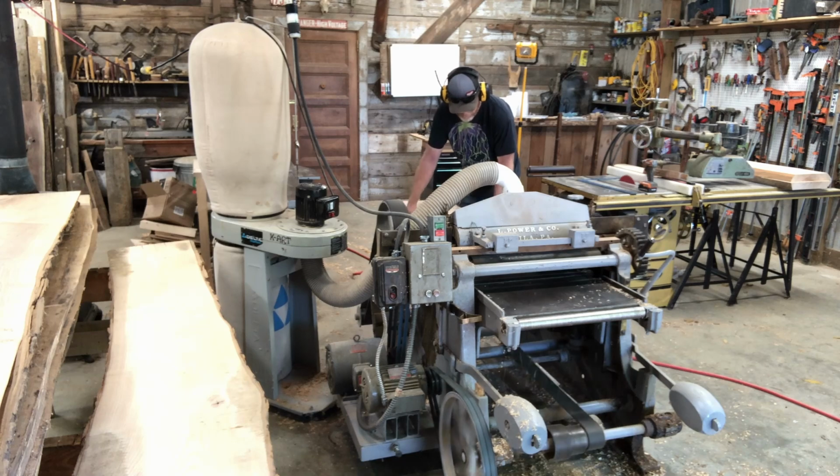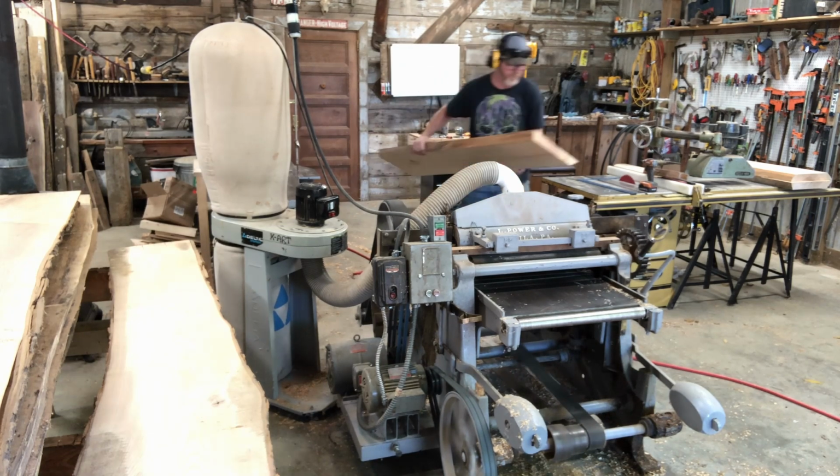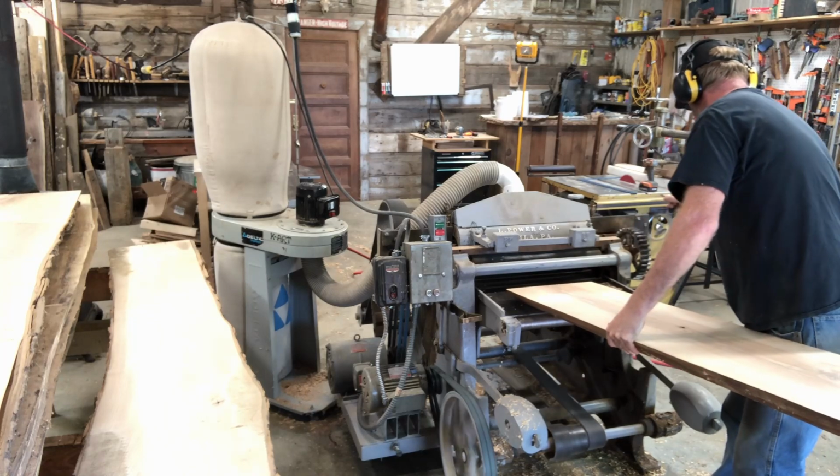I have to make several passes with the planer to get the wood to the thickness I want, but also to get it to the point where defects that I don't want to see are removed.